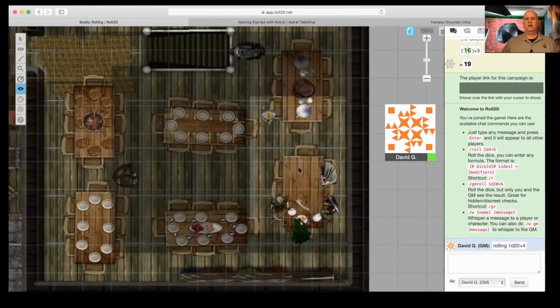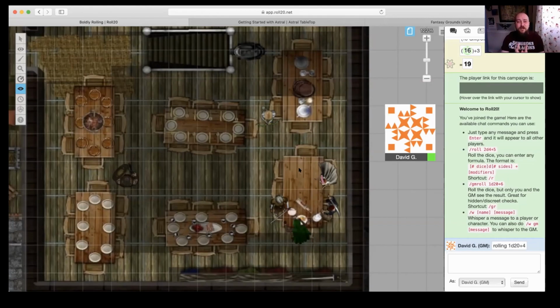So how, I guess on a scale of 1 to 10, how would you rate the complexity of setting this up as a GM? I'd probably give it a solid 5, honestly. If you've used any sort of digital programs for, I mean, even like word processing apps, it has a lot in common with things like Photoshop, things like Pages, things like Microsoft Office in terms of layers and how you move things around. It's not terribly complex. There's a little bit of a learning curve. And I think it does a lot more than what I'm using it for right now.